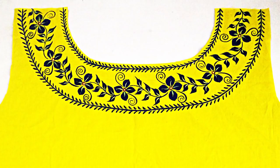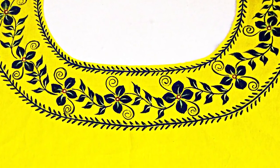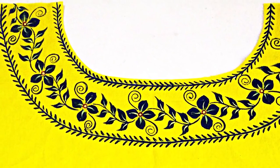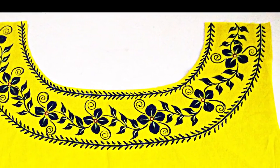In today's video, I am sharing this very beautiful painting design that I have made on my mehndi green colored boat shaped neckline kurti. I have made this bail design using blue shade of Fevicryl acrylic color, as I'll be pairing it with a blue colored palazzo. I hope you would like this design.